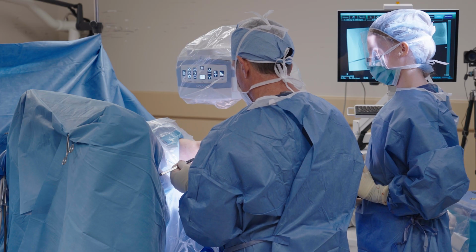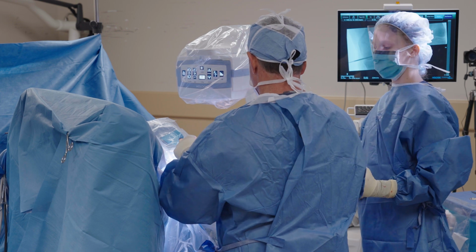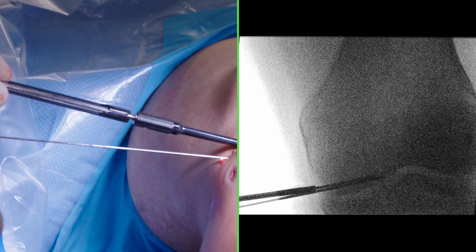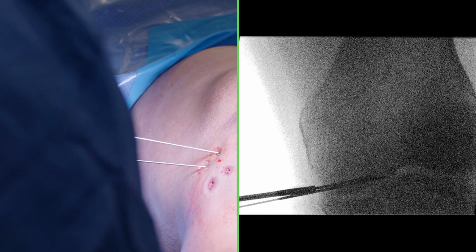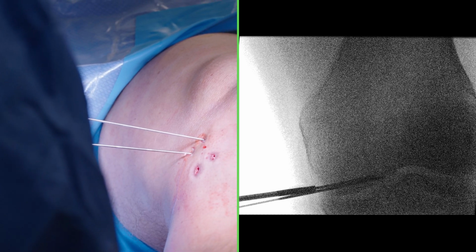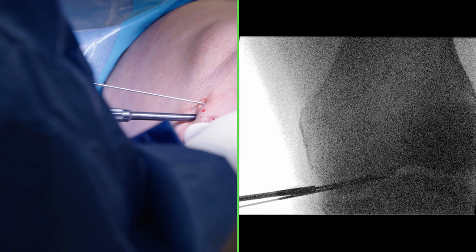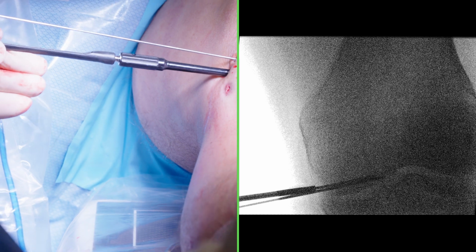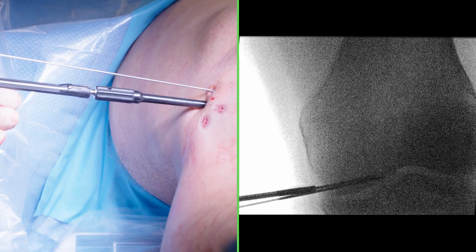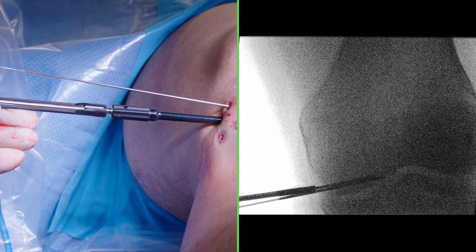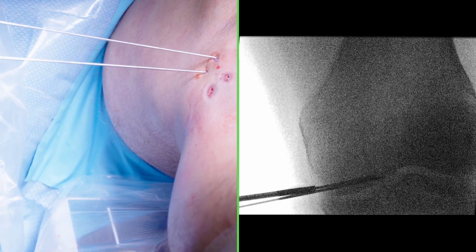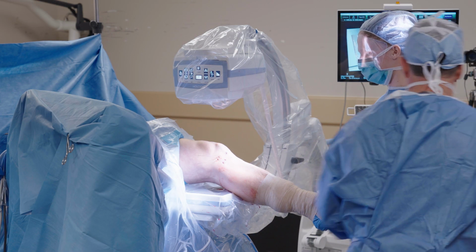So we'll do our provisional depth gauge measure. 24, which is about right. Intuitively, that has face validity in terms of the standard medial lateral diameter of the medial femoral condyle. Go ahead. What do you got? The posterior one. Okay, we'll call it 28 for right now. Now we'll prove it with the drill.